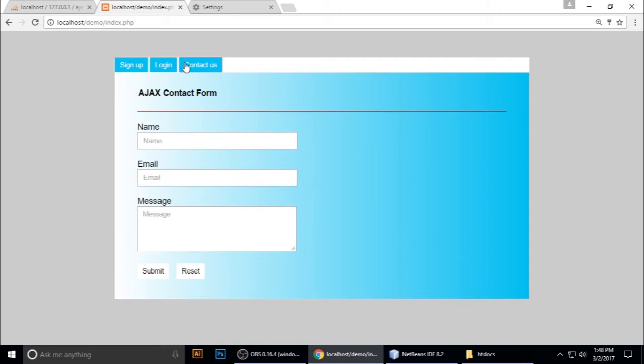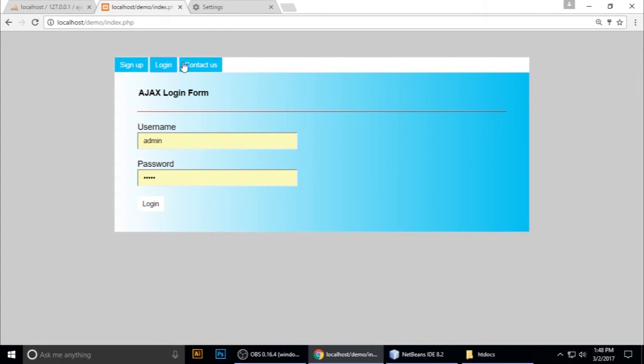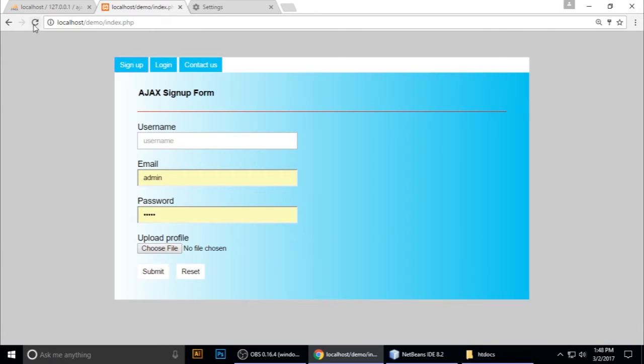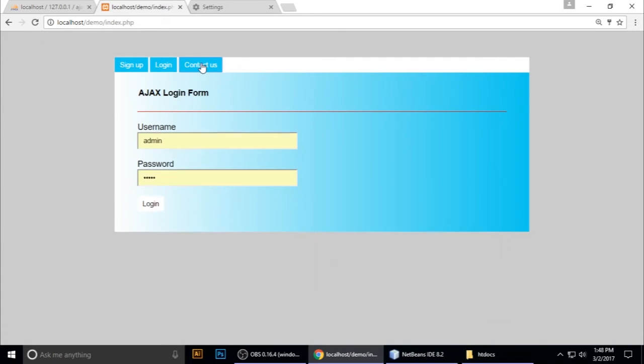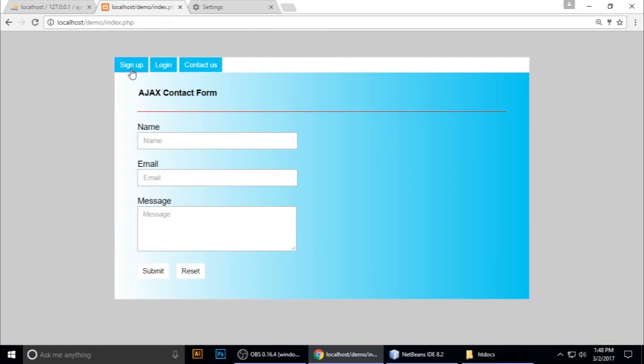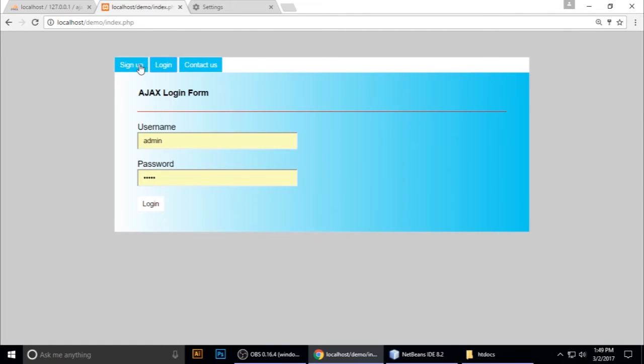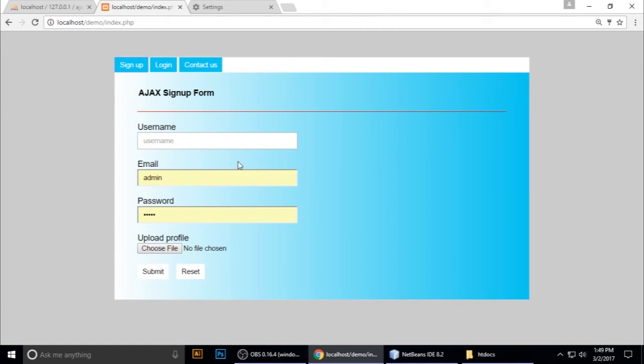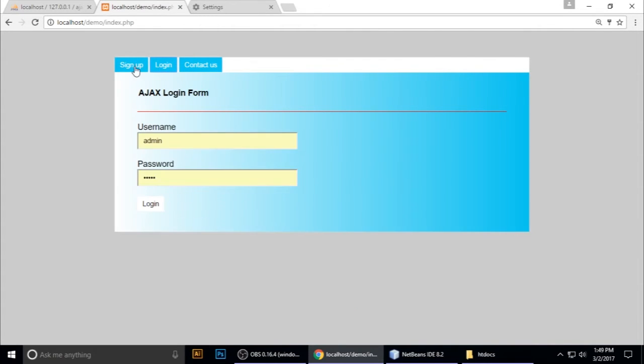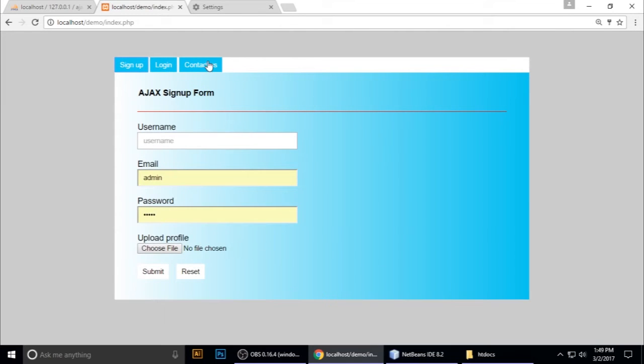And one more thing I want to tell you about Ajax: you can notice here that when I change the pages, the page is changed but the page is not refreshed. It means it dynamically changes the page but the page is not refreshed, which is a good thing for your website. You can increase your speed, execution time is less, and it's very fast, and great to use Ajax. Okay, so now let's get started.